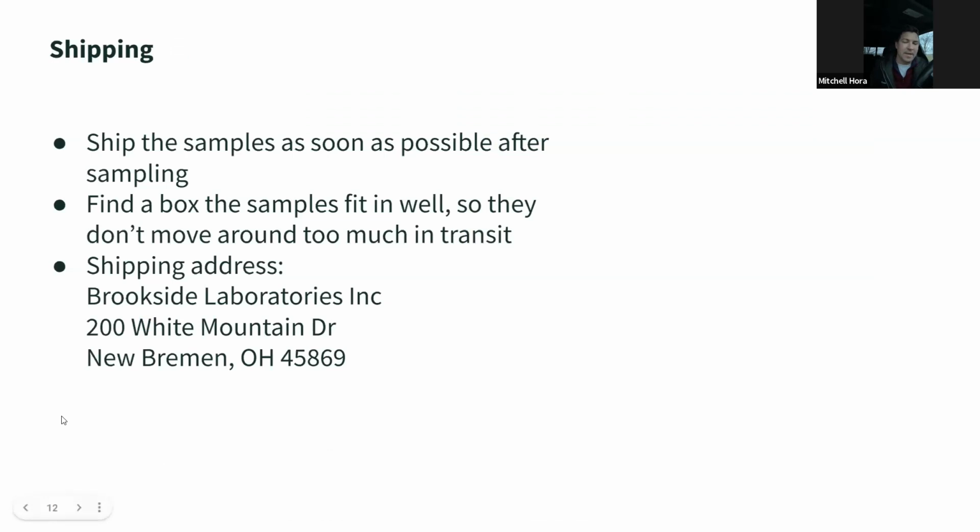Because it takes the lab about a week to get the results back. So it's pretty darn quick, but being able to get the results back and making sure that we are able to get the most out of them is key. But yeah, don't worry too much about the date on the calendar, mostly just focus on what's going on beneath the soil, because that's what we're going to be able to quantify.